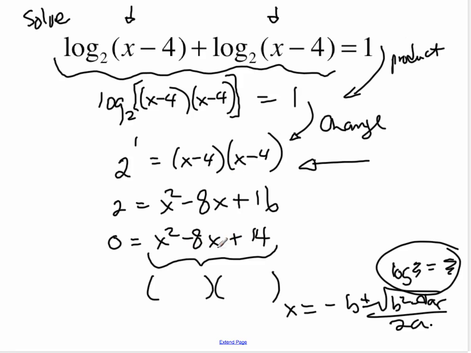This one I don't think you could factor, so you'd have to use the formula, but you know how to do that. This would be the two things in Math 95 that we'd want to be good at. Being able to use the product law and also being able to change from log form to exponential form.